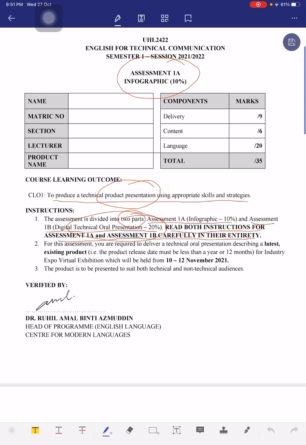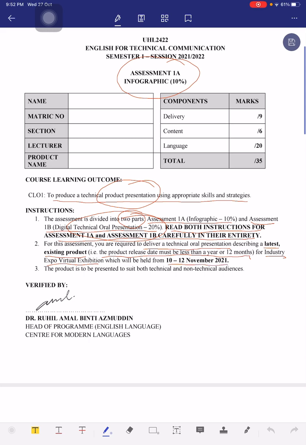For this assessment, you are required to deliver a technical oral presentation describing the latest, existing product. The product release date must be less than a year or 12 months, and you are going to assume that you are working for a company and representing the company for the Industry Expo virtual exhibition, which will be held from 10 until 12 of November 2021.